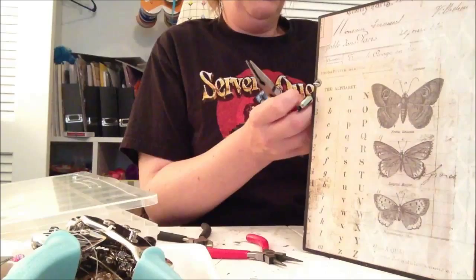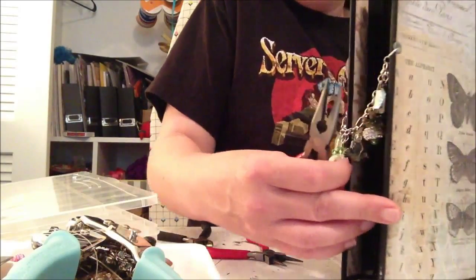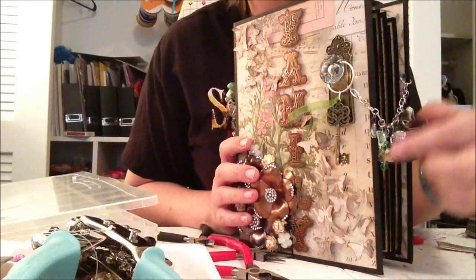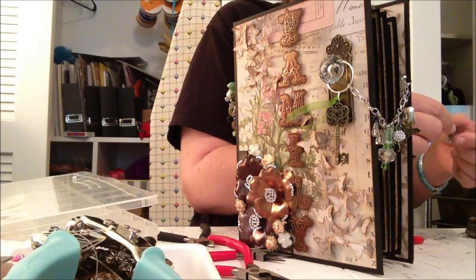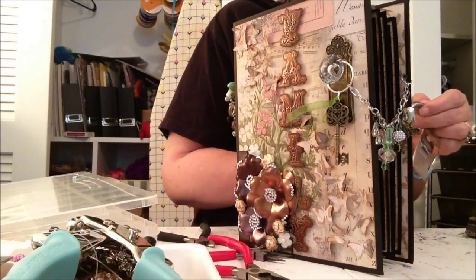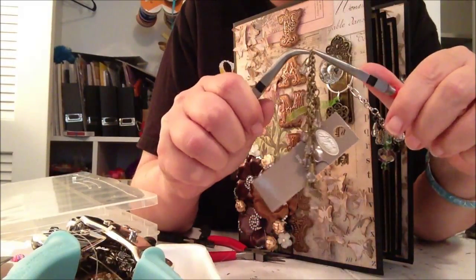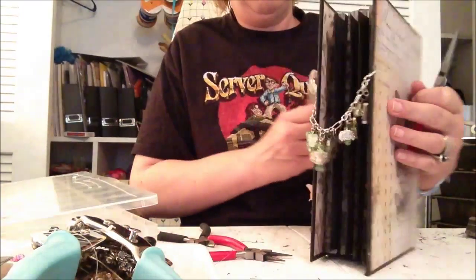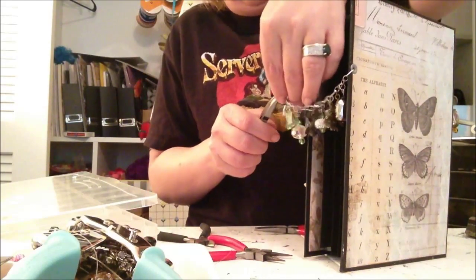Check it out, see if we got any holes. Looks good, looks good. That may be it. I think that this is kind of on the blank side, but I'm not sure that I'm really worried about it too much. Although I will put a gold one there, and maybe that'll put my mind at ease. Boy, these links on this small thing are just really hard to get off. Okay. Alright, let me just turn it around one more time. And I'm just going to put it right here.